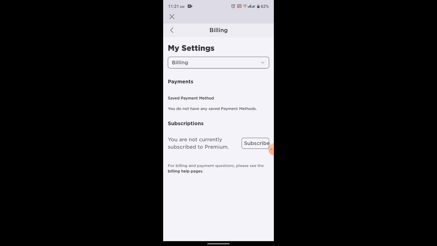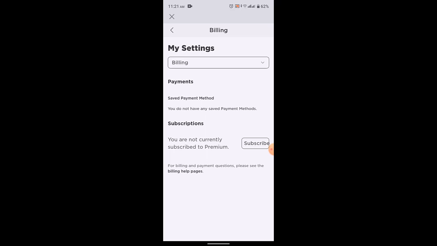After you tap on the edit button or change button, you will likely be prompted to enter the details of your new payment method or the card, including the card number, expiry date, and then a CVV code. Make sure that you've entered the correct information. After entering the new card information, confirm and save your changes.